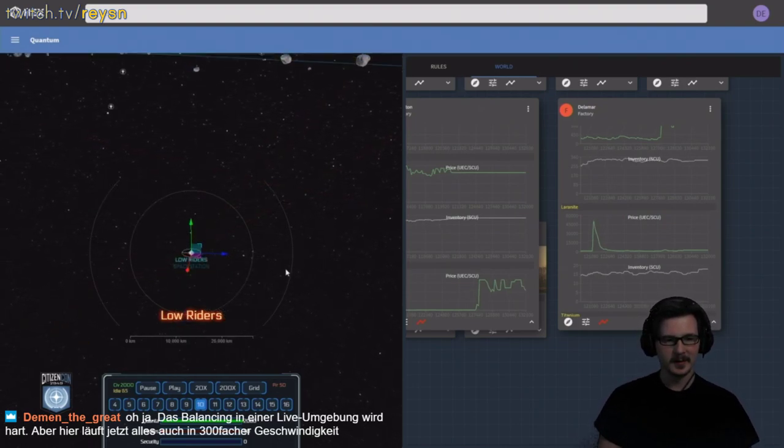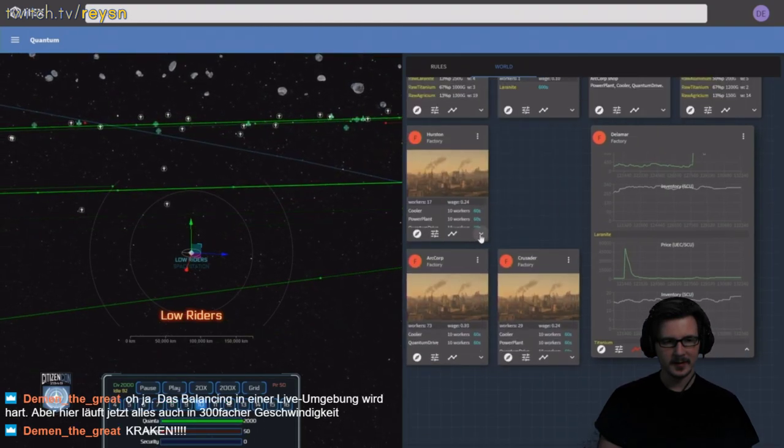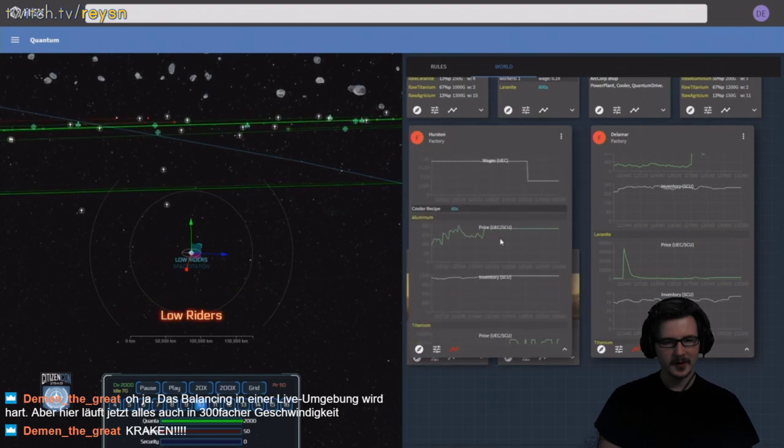The Hurston. Let's look at what happened to the cooler and quantum drives. So, since we've now got a lot of pirate activity on that route, we want to see what's happening to the cost of some of those goods.